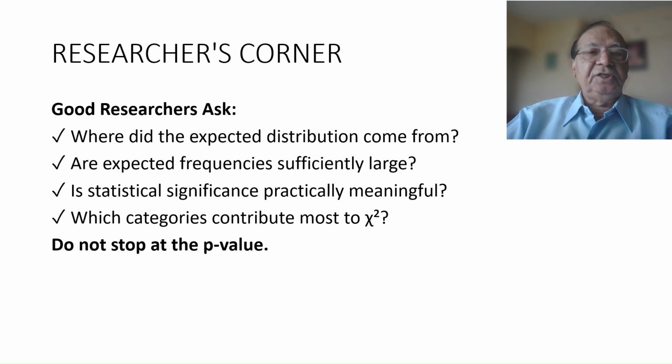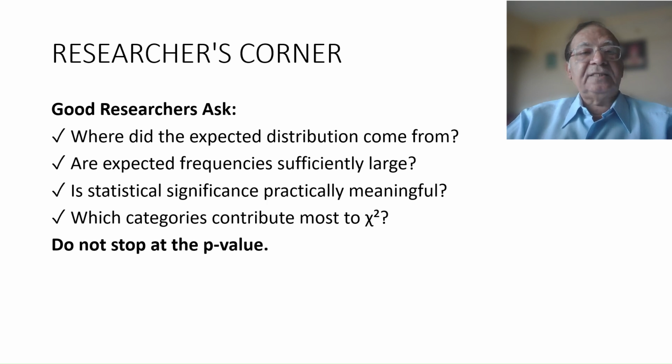Welcome to the Researcher's Corner. A good researcher does not stop after finding a significant p-value. First ask, where did the expected distribution come from? In our example, we assumed equal preference, but in real research, expected proportions may come from theory, previous research, market share, or a known population distribution.